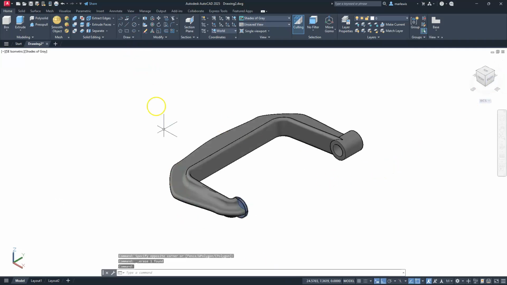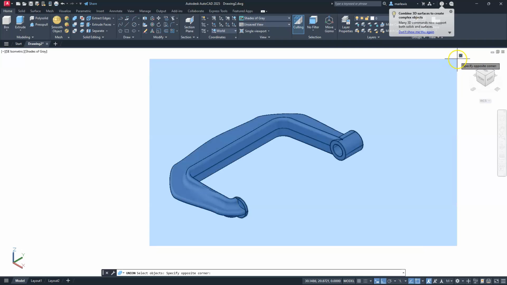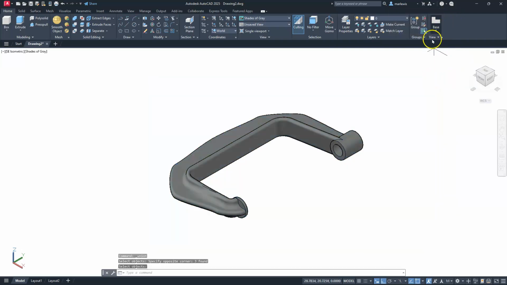And then we can join all of this stuff together by using this union option. Once I union this stuff all together, now it's created as one complete solid, right? So that's going to be all that we need to create to do the loft part. Now let's start working on the other two components, right? We have a handle, and then we have the actual connecting rod.